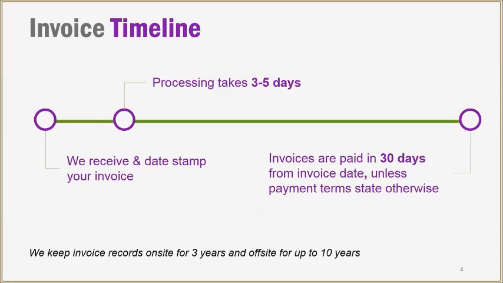This is a real high-level look at what happens to your invoice when it comes into Accounts Payable. Your invoices are date and time stamped. They are then put into an AP inbox, and once an invoice processor takes them and enters them into the system, they will be set to pay usually from 30 days from the invoice date, unless the payment terms state otherwise. And for those that may not know what payment terms mean, that's basically how long it will take for an invoice to pay. So this entire process takes roughly about 3 to 5 days for the invoice to cycle through.